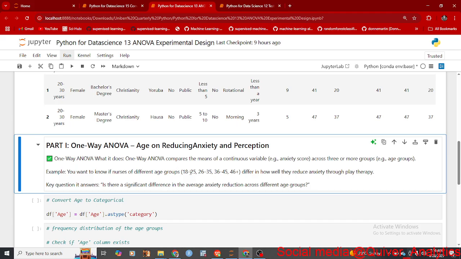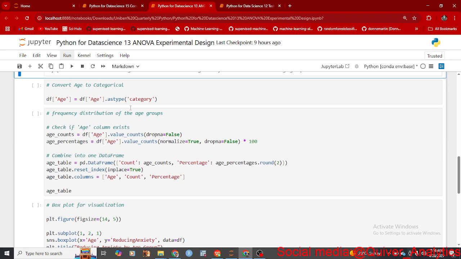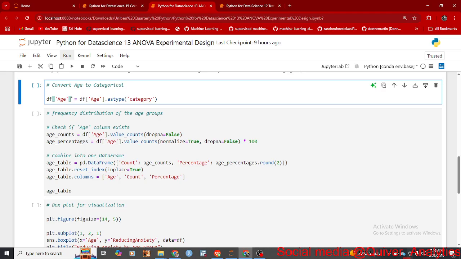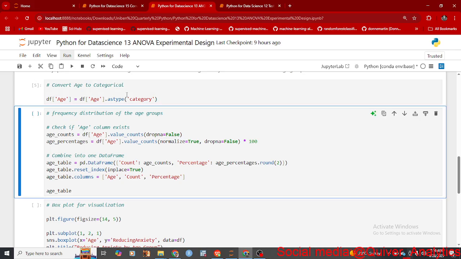So we have four levels, and the play therapy reduced anxiety is in values. It's a measurement, continuous data. Here we want to make sure we convert age to categorical data, because in our data it is entered as text. We've done this before, and we just categorize it.